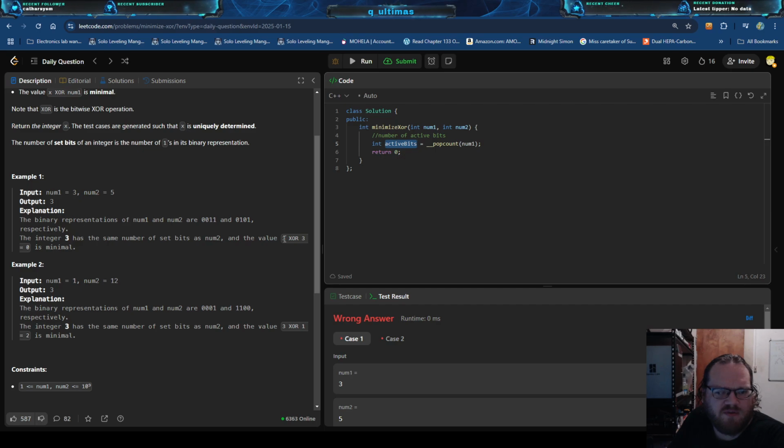Okay, so we just need now to check this number of active bits from whatever the first is to the second one. Or no, because they all have the same number of bits, right?